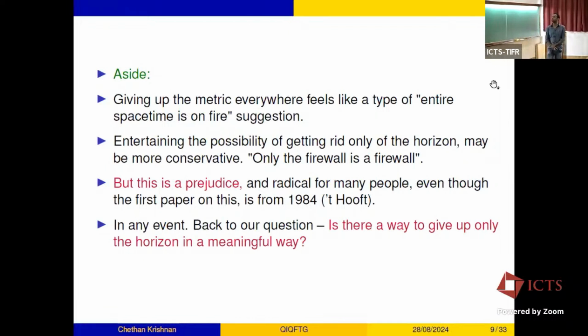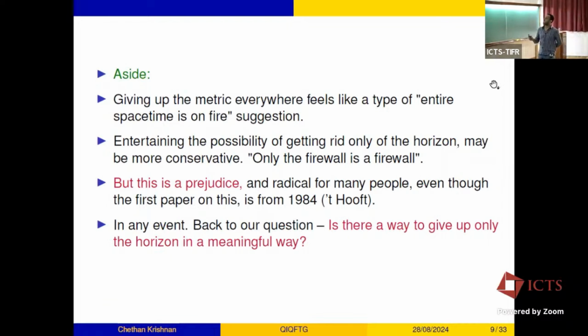So, with this prejudice, one thing that you could do is, clearly we want to discard the horizon in some way, and the oldest idea of this that I know, where this was explicitly tried, is a paper by 't Hooft. There are some membrane paradigm type of ideas around, but this is the place where he was really genuinely trying to discard the horizon deliberately. There are problems with it and so on, but I will try to argue that there is a way in which it can be managed.